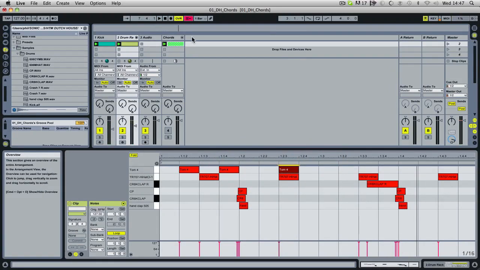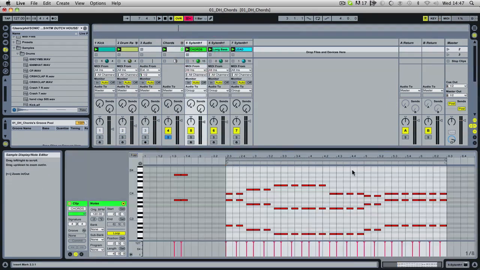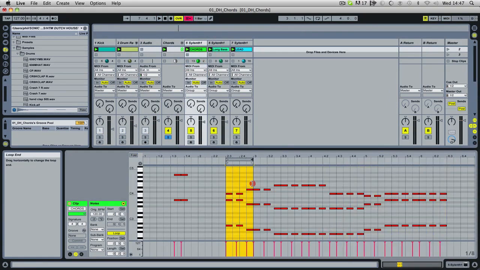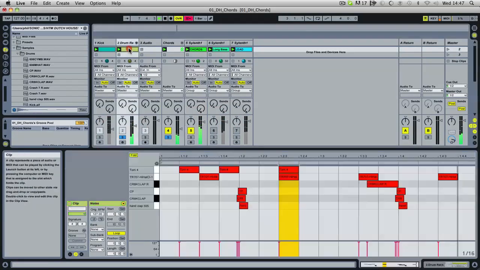And we want to use the chord rhythm as a reference. And the chord rhythm, I think, is this.